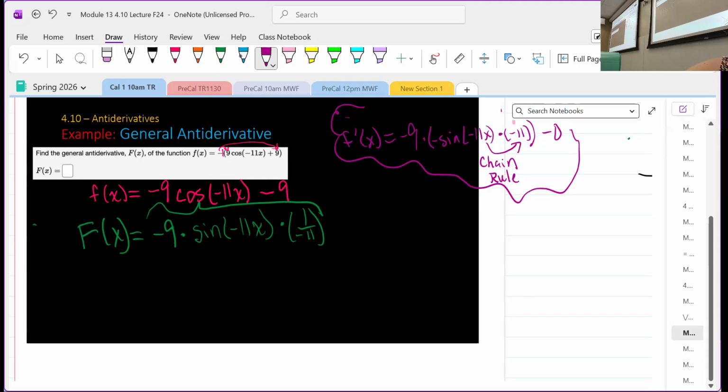But we still got that minus 9 to deal with. So 9, a constant term, has an invisible x to the 0 attached. When we did the chain rule, did we get negative 11x? Like when we were doing the derivative of negative 11x is negative 11x to the 0. So x to the 0 is 1, so we don't have an x term in there. Or I mean, well, we've got an x to the 0 in there.